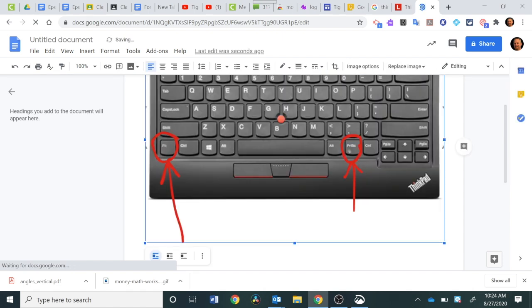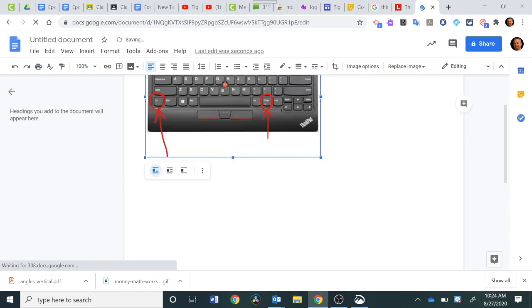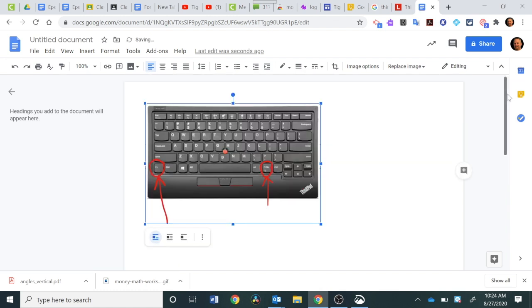And here's my image, and now I can control the size of the image. I can drag it from the corner, and I can shrink it down to fit in the document or in the email or something like that. So if I was trying to communicate this to some colleagues or something, I would do the same exact process.